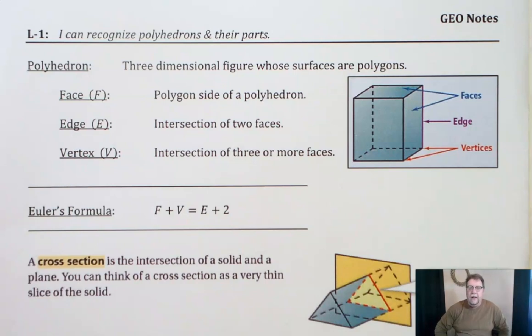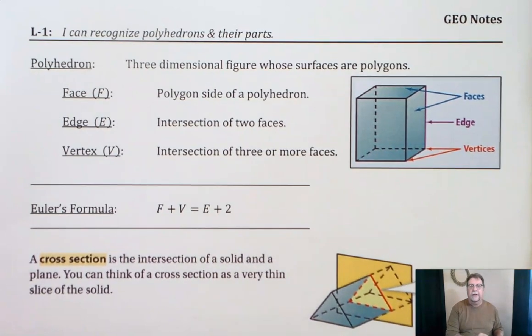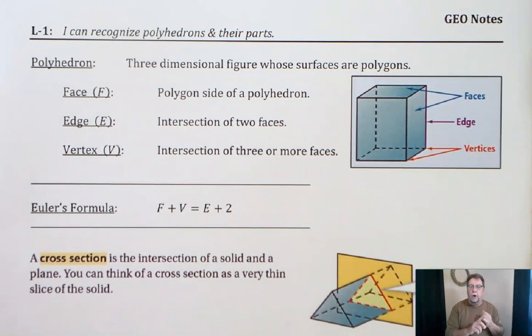This is Unit L. This has to do with polyhedra, which is three-dimensional polygons basically. We're going to be looking at surface areas and volumes of lots of different three-dimensional objects. We're going to look at things like prisms right here, things like cylinders, cones and pyramids, those types of things. But before we begin with all that, let's start looking at terminology.